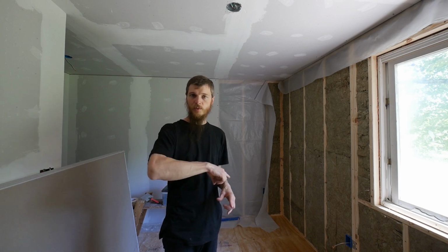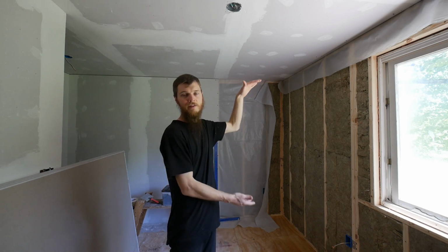Something we haven't mentioned is that sometimes when you go to the store to buy stuff, the store doesn't have what you want. So we ordered this through the store, but online, because we bought this 8 feet wide so it could just fit on the walls. If you go to the store, you're going to buy plastic that is way too wide or way too narrow, and you're going to end up with tons of waste. We try not to have waste, so we bought 12-foot wide plastic for the ceiling, 8-foot wide plastic for the walls. That's just a little tip: if you want to save money in the long run, don't just buy what's in stock. Do your shopping and be prepared ahead of time.